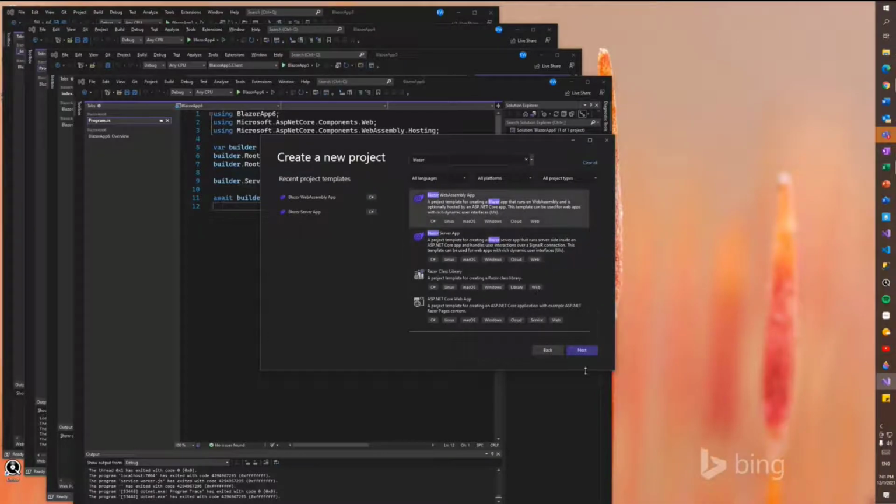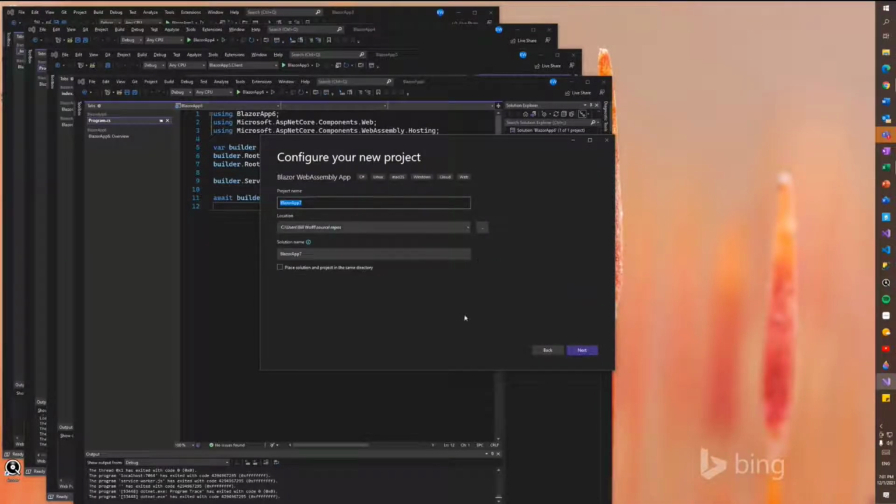Let's just pretend we were going to make another WebAssembly. And then you have to give it a name, and then you say next, and you choose a version. Now, Blazor's been around for a couple of years. Almost all my work has been done recently in .NET 5. I'm switching my client stuff over to .NET 6. You'll also notice that there's something called core hosted and progressive web app. I'm going to explain those differences in this half hour.